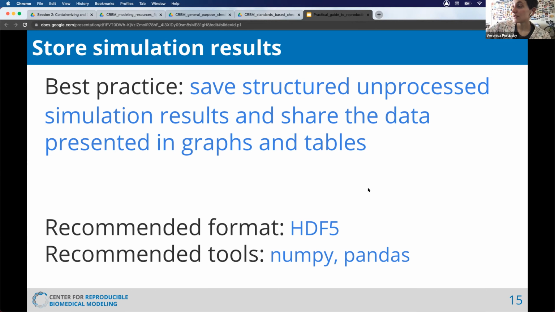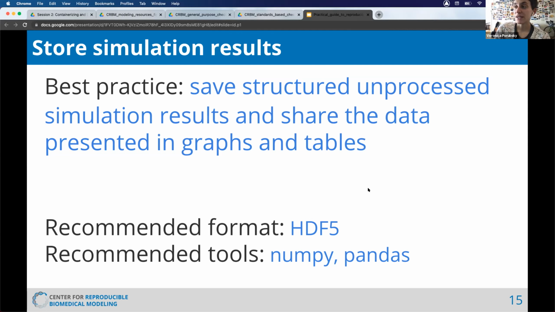So the recommended tools here, NumPy and Pandas, are obviously two packages we use within Python during the course to be able to manipulate the arrays we were generating with our data sets. And Pandas actually can export easily to HDF5. I think NumPy does as well.